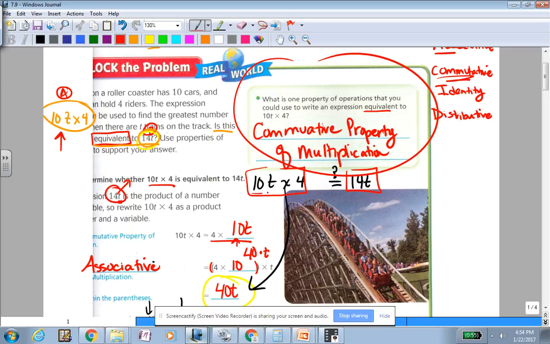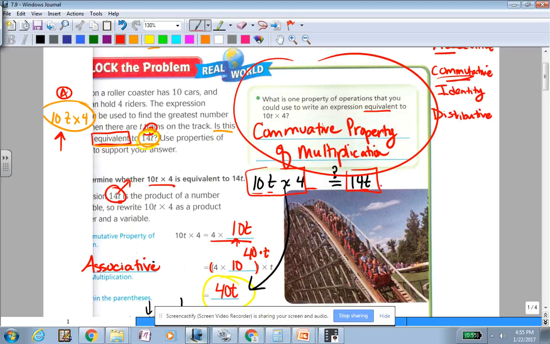No, because this coefficient and this variable are not like the 4. 4 is a numerical term, and here we have an algebraic term because we have the variable and the coefficient there. So I can't just add these two together. There's a multiplication sign there, and plus they're not like terms anyways.